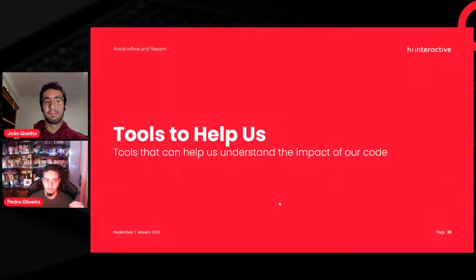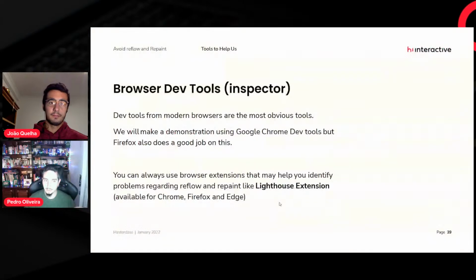So, some tools can help us understand our code and deal with the code that we are writing. Mostly, at least for me, I use browsers as the main tool to see this kind of stuff happening.